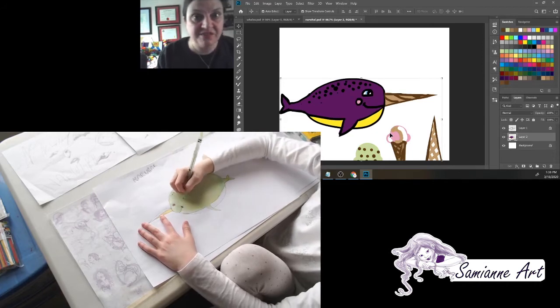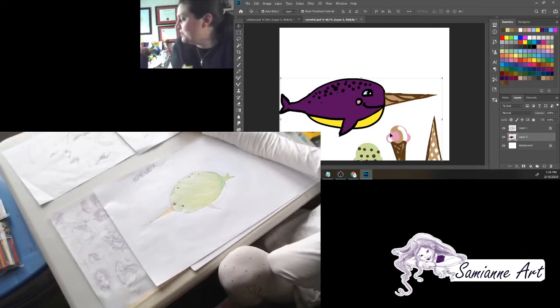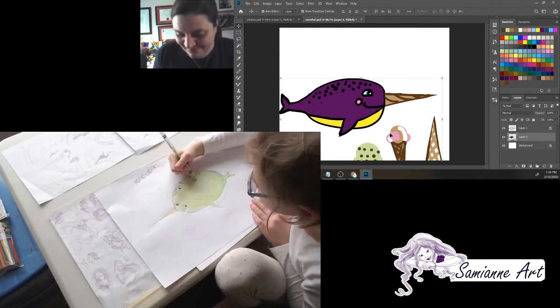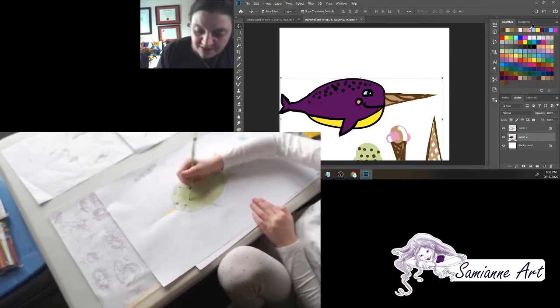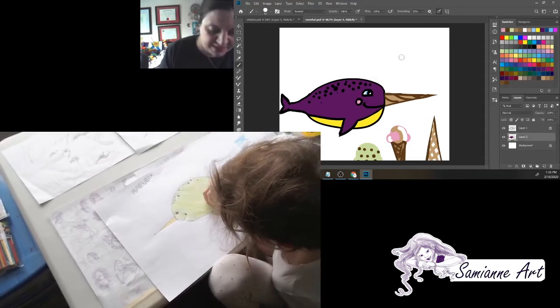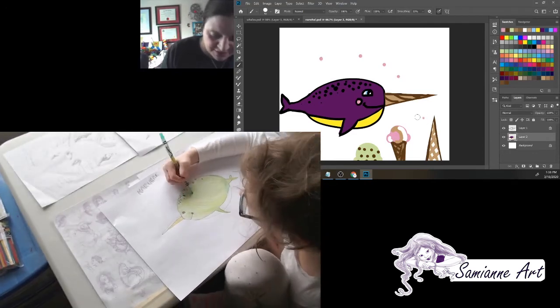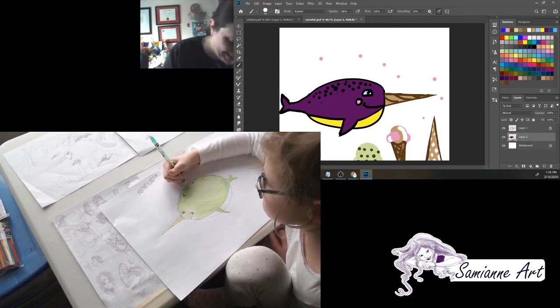And now you can't see any of Sophia's whale because she's right over top of it. That's okay. She'll move in a second. She's really getting into the work. I don't blame you. Maybe there's like sprinkles in the ocean. Oops. I don't know what's going on here. Oh, it's because I'm not on my pen anymore. I'm just going to use little dots of sprinkles in the ocean. Because I'm so silly.